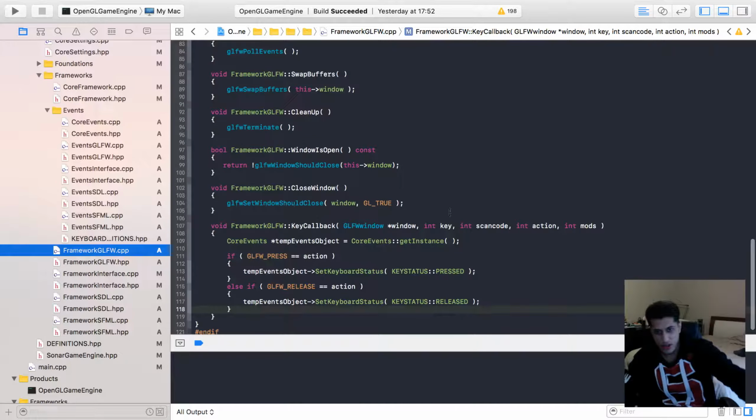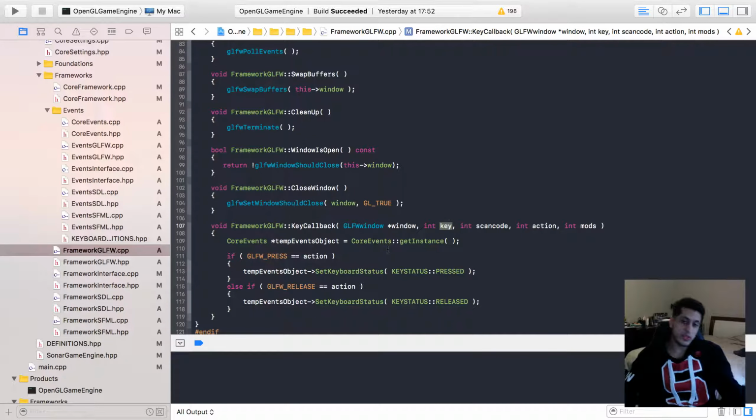Let's go into the GLFW. So we've got this key, which is what is being pressed.